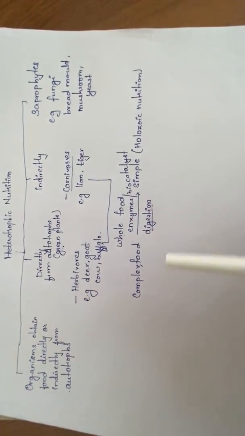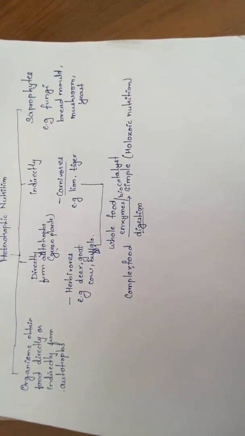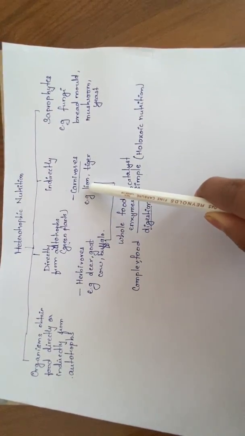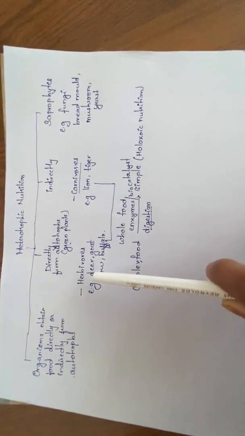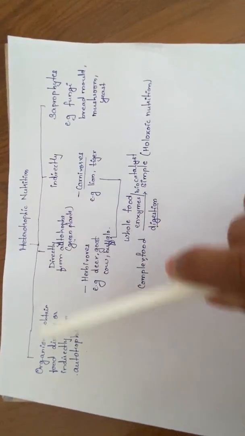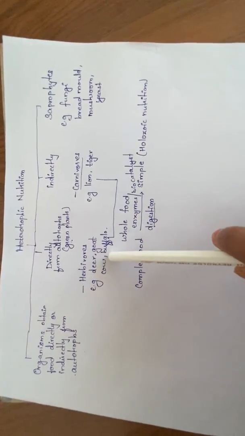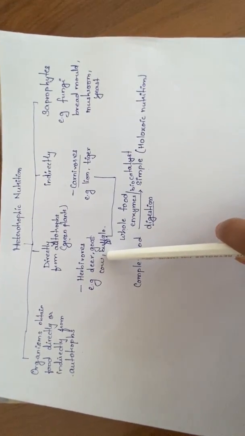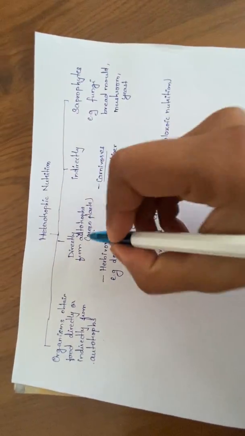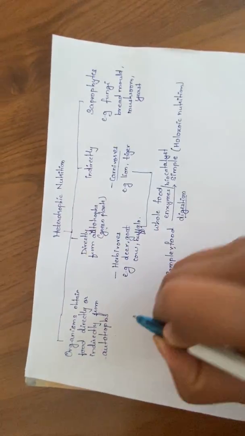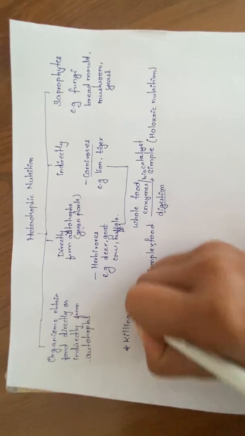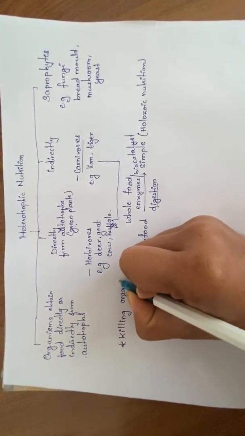Now let us come back to this holozoic nutrition. Here, you understand one thing, children. Whether you talk about herbivores or carnivores, in both cases, when they derive nutrient from anything, say herbivores deriving nutrient from green plants or carnivores deriving nutrient from herbivores, in both the cases they are killing the organism, isn't it? In both cases, I'll write it here. Organism is getting killed. So killing the organism and then obtaining nutrition.